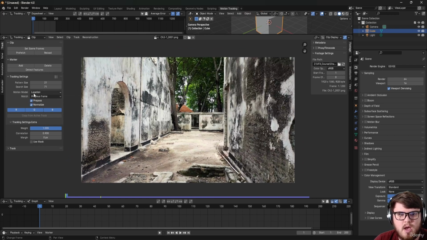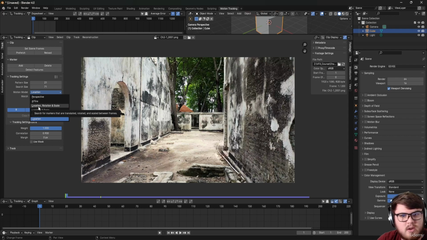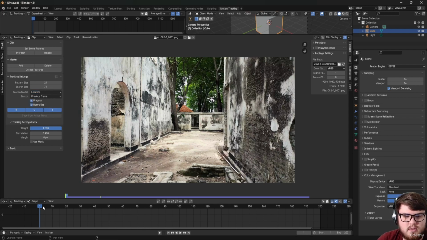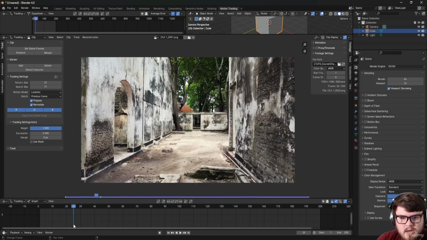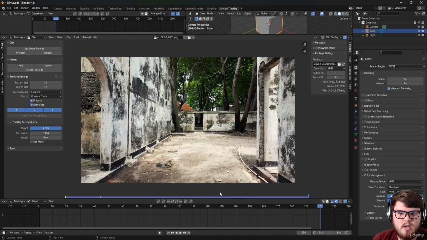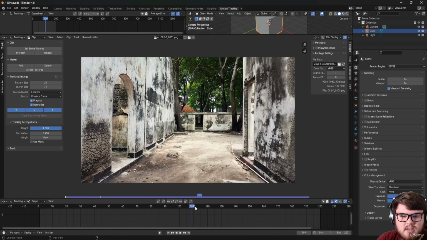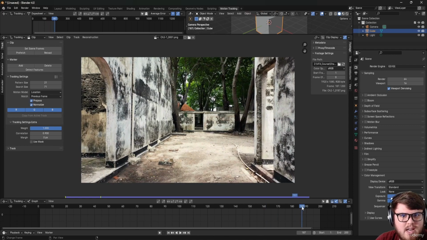Now over here we have this motion model. 90% of the time I stick with just Location. However, we have some other options there. Say if you were orbiting around an object, then you would maybe want some location, rotation and scale data. If I view this scene, we can figure out which motion model we want to use. We will notice I move from side to side, so that's good. And then I move in a little bit. Now I could enable the scale, since some of the features would scale up in the scene. But since this is such a slow moving track, I don't think that we need that scale data for Blender to get an accurate solve.